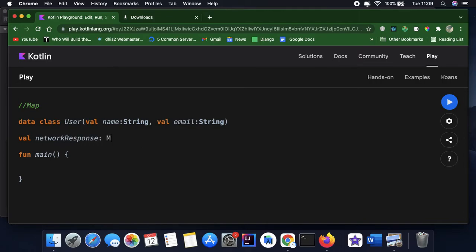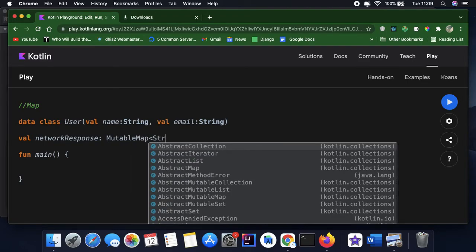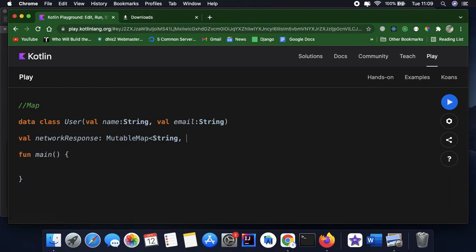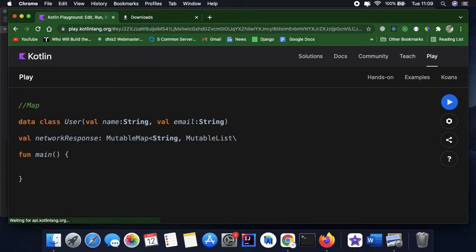This one should be a mutable map of type string, and a mutable list of type User that we've created up there.